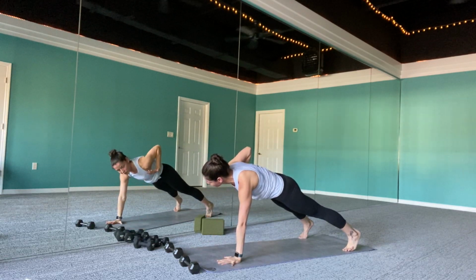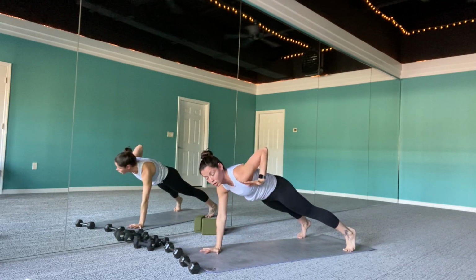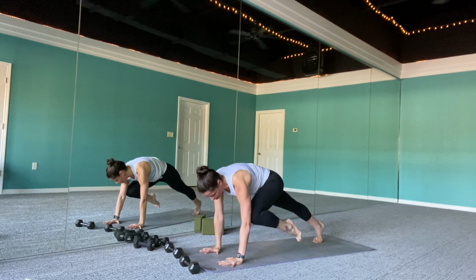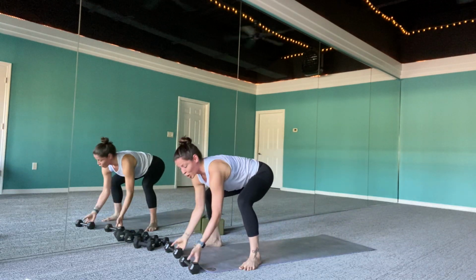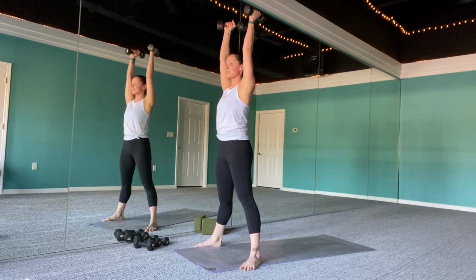So think a row here, you're just not using a weight. Right palm back down, left row. Good, right knee, right elbow. Left knee, left elbow. Good, jump the feet out, back in. Good, from here, jump the feet to the top of the mat. Grab the weights as you rise, curl, press.